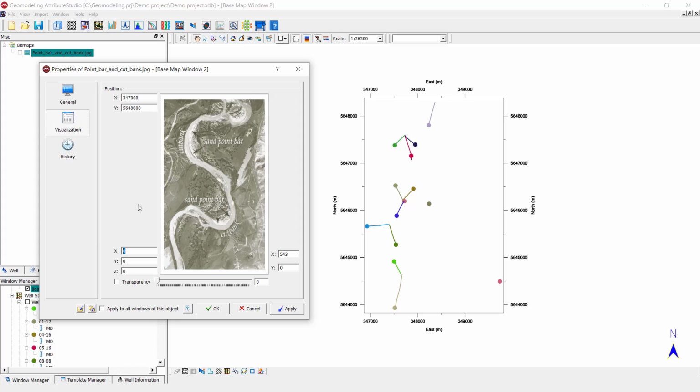And the bottom left corner, you can also edit that for the X and Y coordinates. You can also edit the Z value and for the bottom right corner as well.